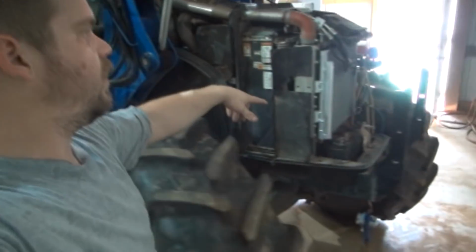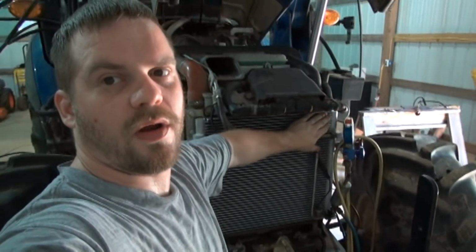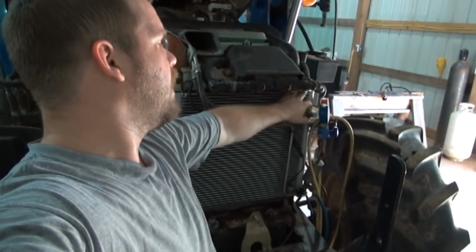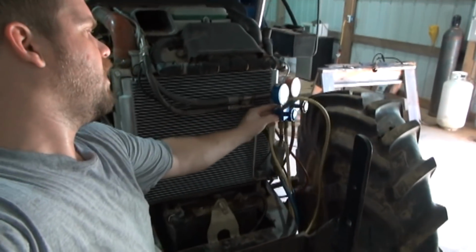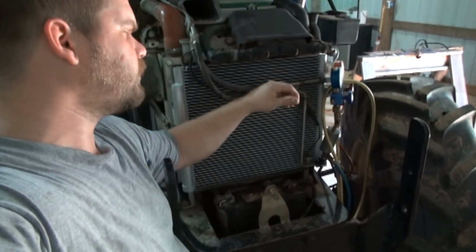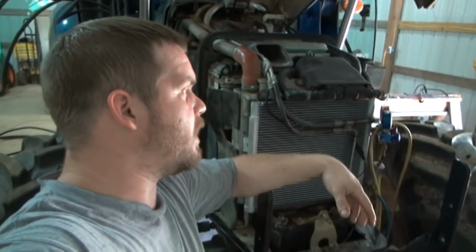the condenser that blew up, I don't know if it had a leak in that corner and had a crack there to start with. I have no way of knowing that. I have not found a leak yet. I've had these gauges on here for about 12 hours and I still have pressure on them. But they were saying it wasn't cooling every day. It was losing its cooling capacity.